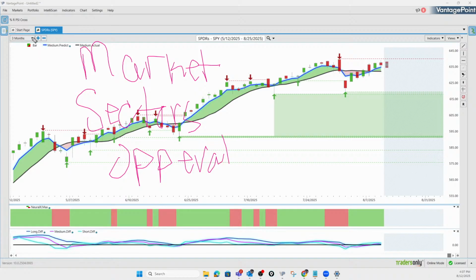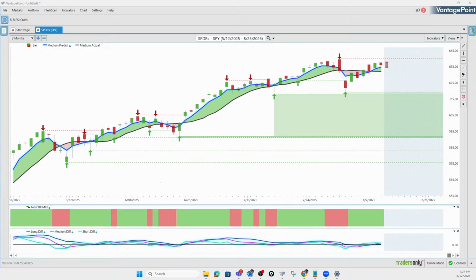And what this does is essentially create a funnel for you to then make those critical trade decisions, okay? So from this top-down approach, we start with step number 1, all right? Step number 1 is market sentiment. Now, VantagePoint makes it very easy to understand market sentiment.